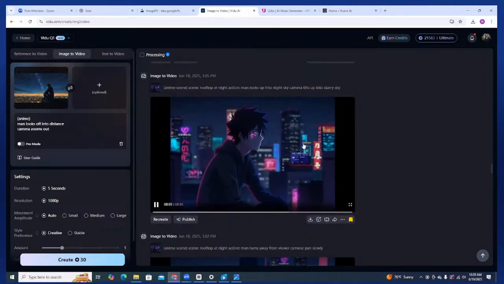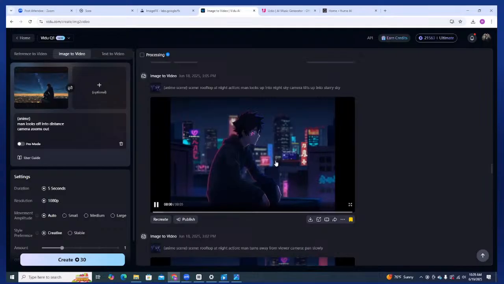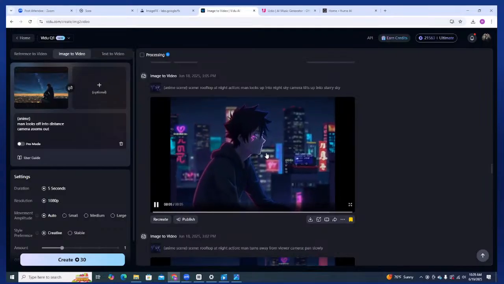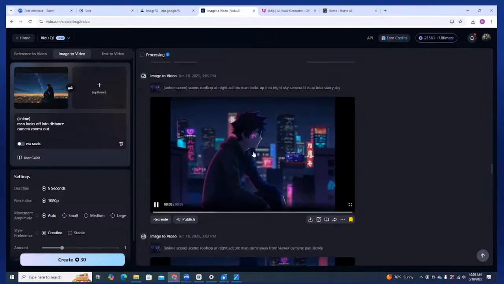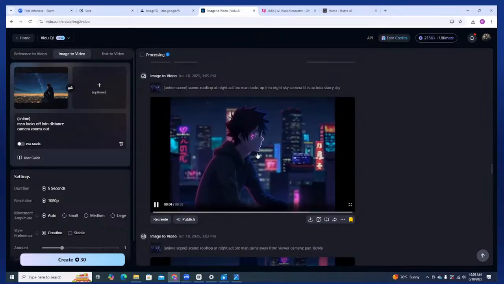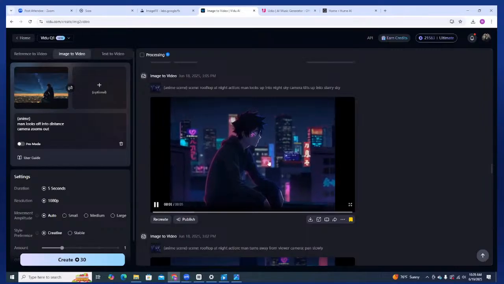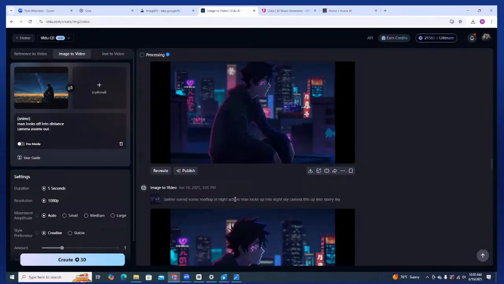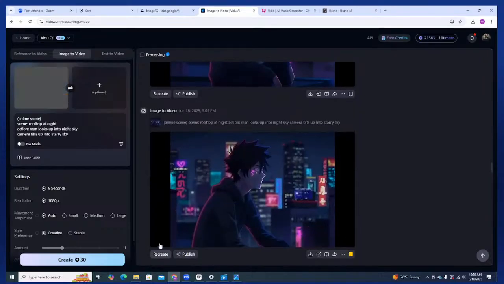Now, I think this is one of the ones where I ended up lowering the movement amplitude. You can see where it's more stable, but there's less movement going on. It would be a little stiff for a battle scene, but as far as just zooming into this guy's face, perfect. Maybe we could play around with some of these and recreate these.